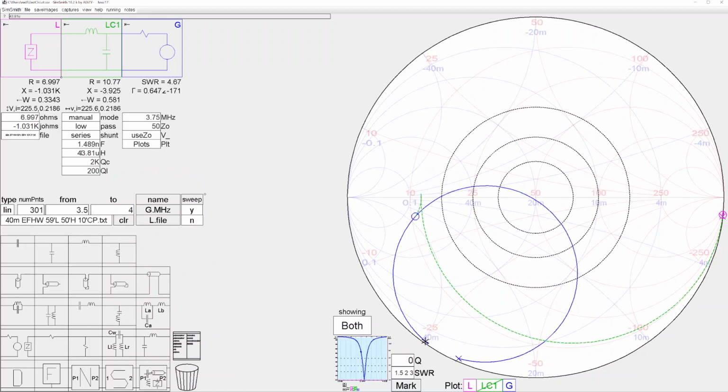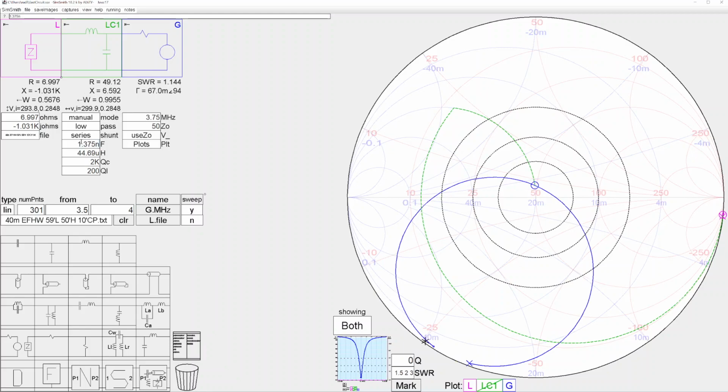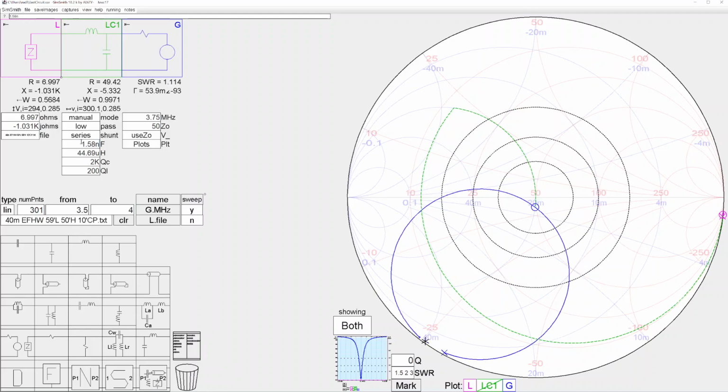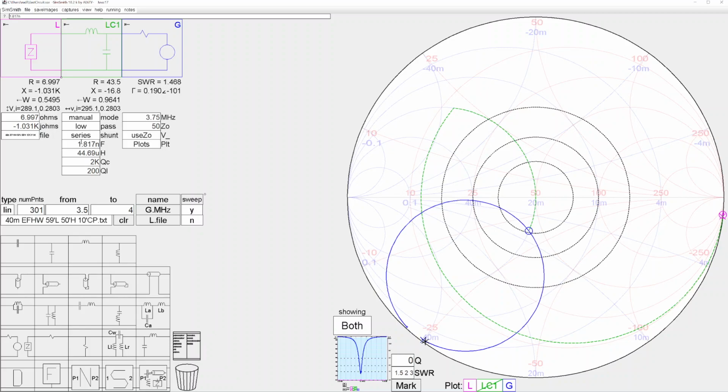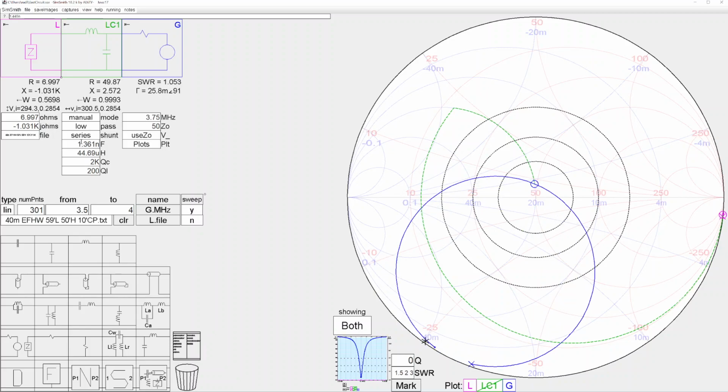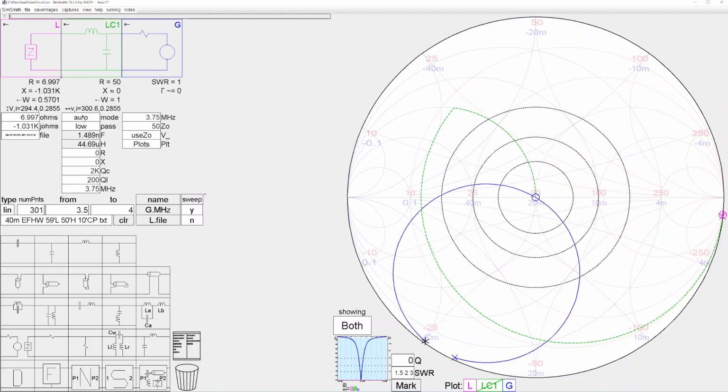From here to there, we're outside and we're just inside the 3 SWR circle of the solution. So it's going to be pretty sensitive to inductor value. Let's see how it is in capacitor value. Well, I can change the capacitance value much more freely and not move my solution bubble very much at all. If I hit auto, it resolves it for me automatically.